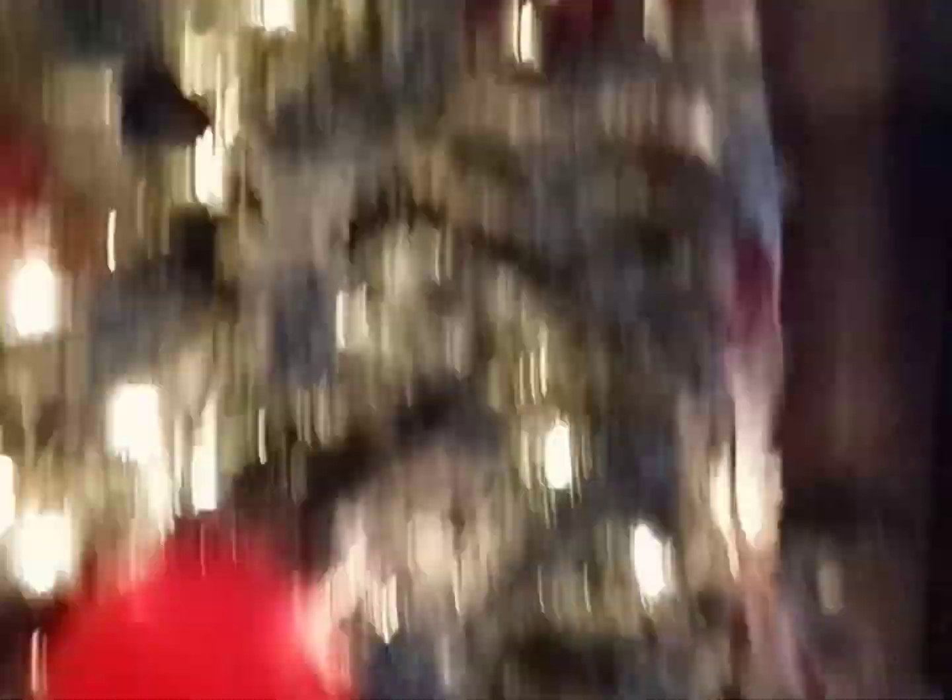I got to put the Mickey Mouse and stuff on the tree and do our peppermints and things like that — let the kids decorate what they need to decorate. I'm going to give me a big old Mickey Mouse head and put it at the top. We're putting the candy canes outside, along with those Mickey Mouses I posted on my Instagram story and Facebook that I made. These are going outside in the grass. I'm going all out this Christmas, and yes, I am doing vlogmas. Merry Christmas, everybody.